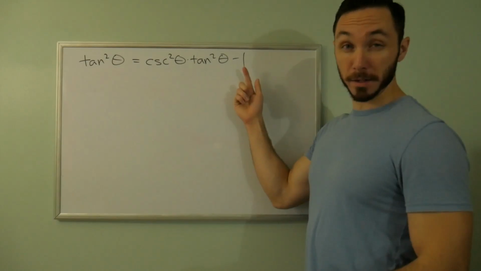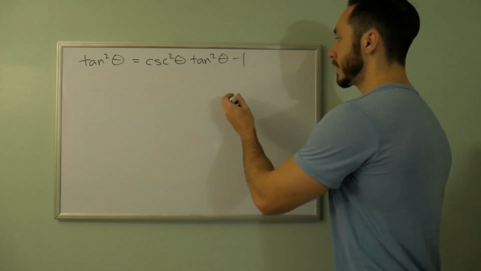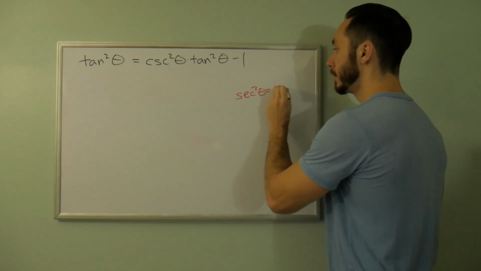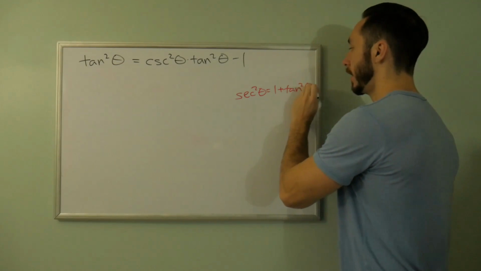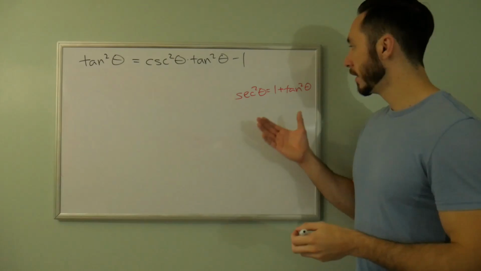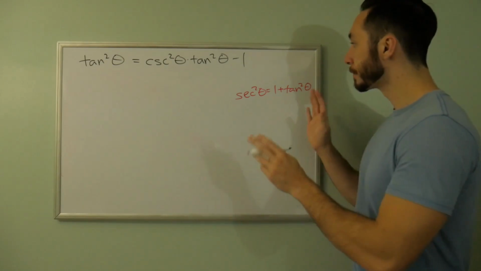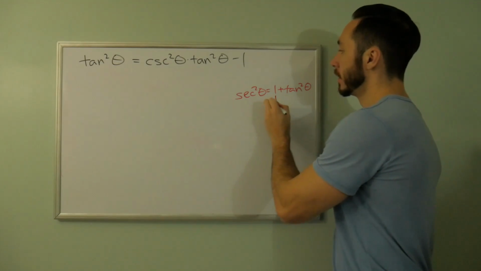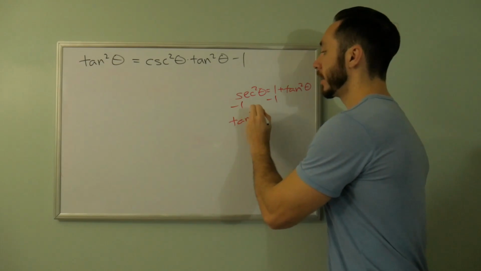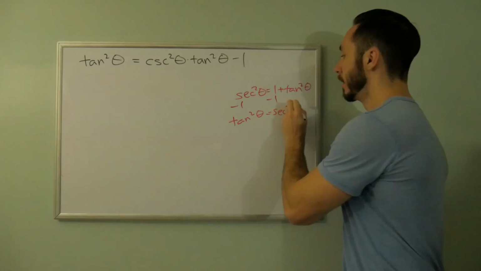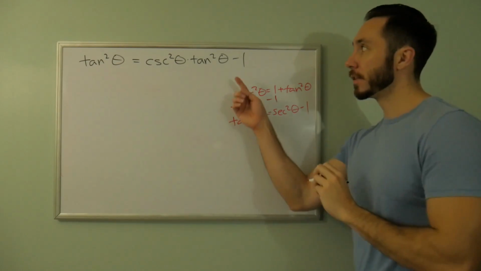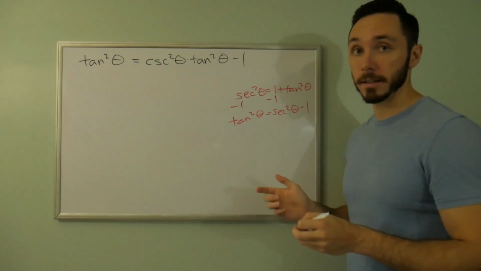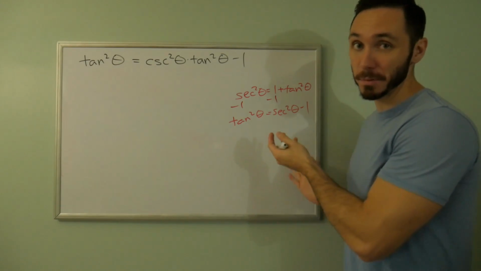I notice a -1. Earlier we used this guy. We used the fact that secant square theta was equal to 1 plus tangent square theta. This is just a Pythag identity. We used this in the last problem. We can use an alternative version here. If I were to try to isolate tangent square theta here, I know that tangent square theta is secant square theta -1. The reason why I'm swayed in that direction is because I see this -1 here. And, well, if I use this identity, that's what I get.